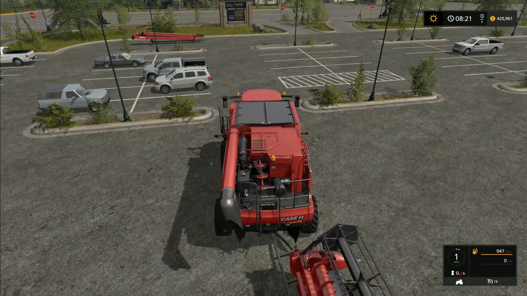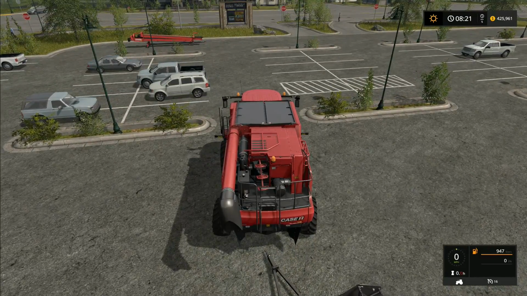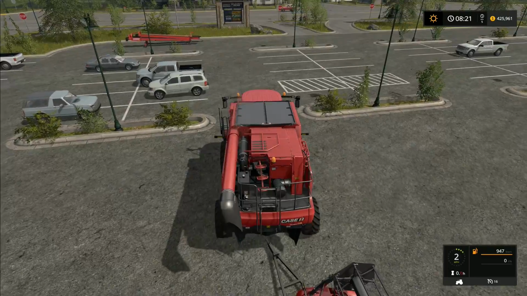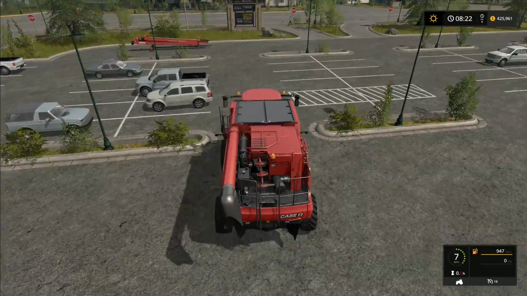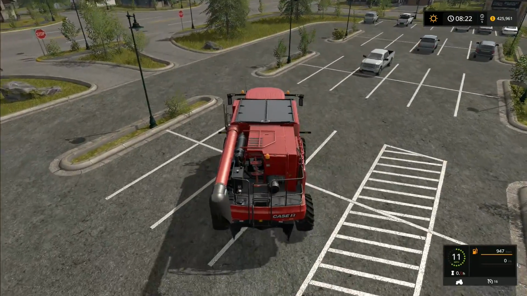Okay, so the Case combine has no hitch on the back either. Right. Well, that's two disappointments that we've had. Yeah, see, there's no hitch at all. Nothing. Oh. I don't know about you, ladies and gentlemen, but I am a little bit disappointed about that.